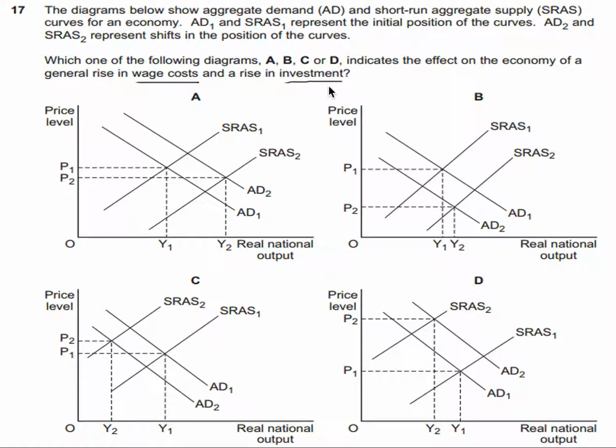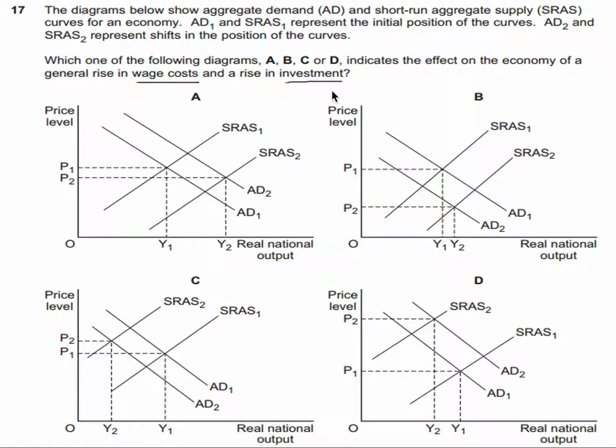So if we look at wage costs first, we need to think about which curve this would shift and in what direction. If wage costs increase, this means costs to firms will also increase to employ the same labour as before. So in order to maintain their profit, what they will do is reduce labour. So they will reduce the employment level, and therefore supply will shift inwards. So we know supply will have to shift inwards with an increase in wage costs. If we look at the options that do that, that will be either D or C. So we know D or C must be our answer.